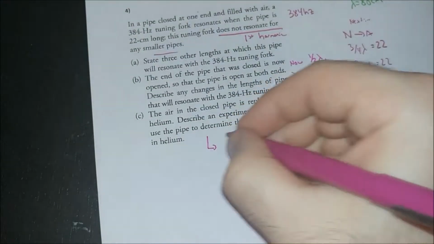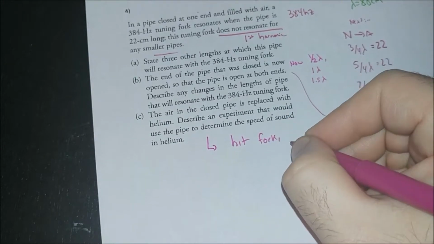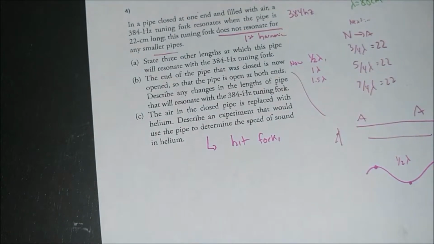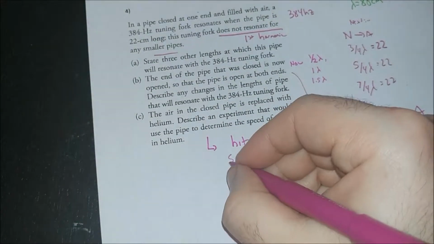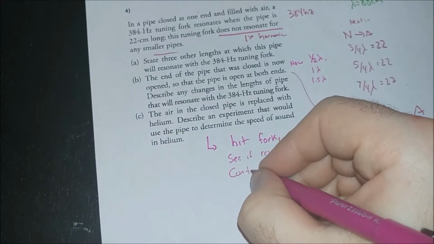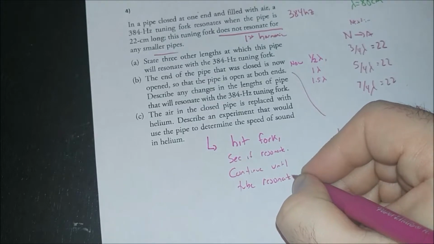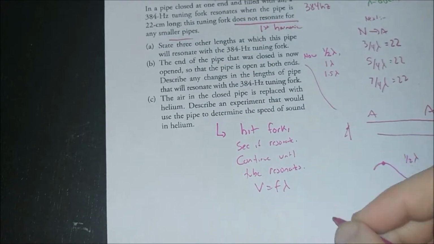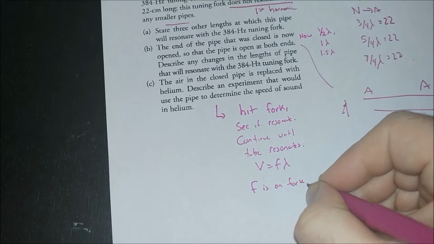And finally, the closed pipe associated with helium. How would you discover what the speed of sound is? Well, I need to hit a fork, and I want to make sure it resonates. So I'm going to use a bunch of different forks. I hit my fork, see if it resonates. If not, toss it aside, try it again, and go through maybe 50 forks until finally it happens. Once it resonates for the first time, I'm going to say, oh, that's my harmonic. I'm going to figure out the frequency because it's on the tuning fork.